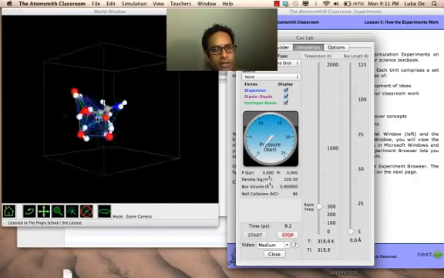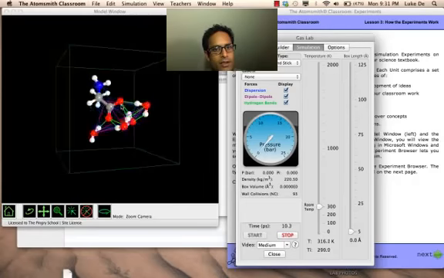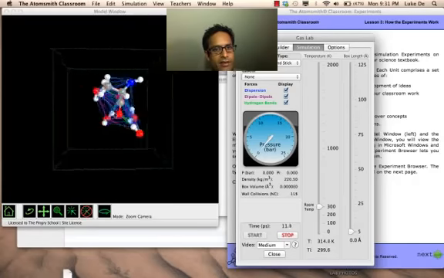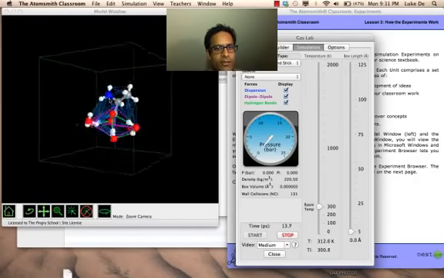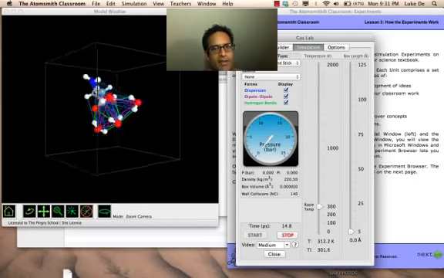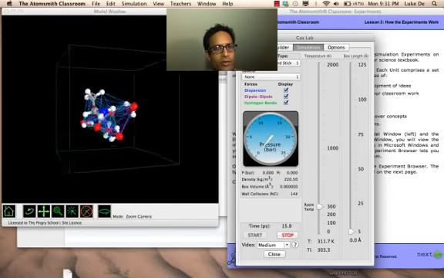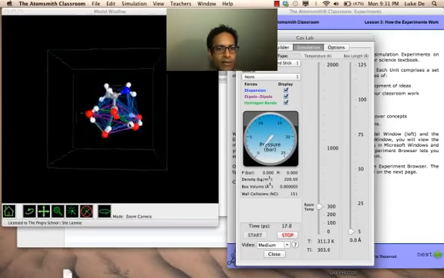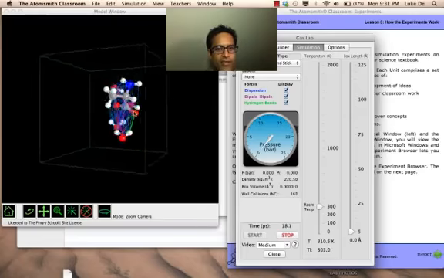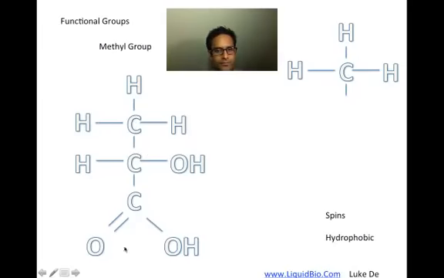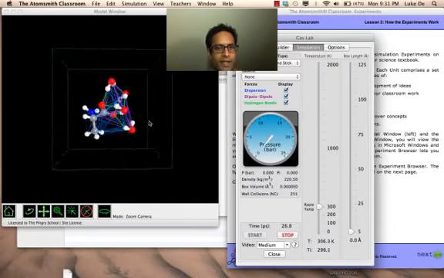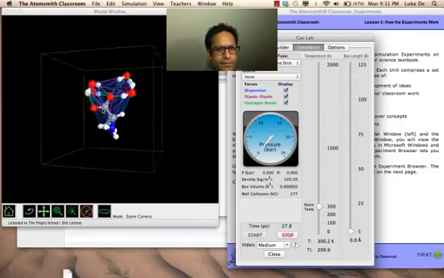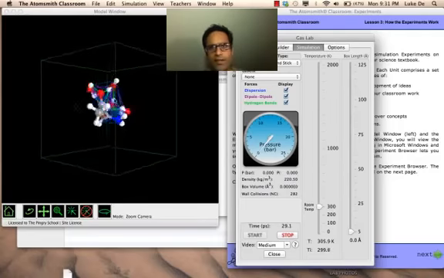Alright, so you can see right away that the carboxyl group, the O's are attracted to those hydrogens. See that right there? And you can see this amine group is also attracted to the water. But this methyl group, this carbon group over here, seems to be sticking away from it. So this is charged now. So this is an O minus now. And that's basically the carboxyl group.